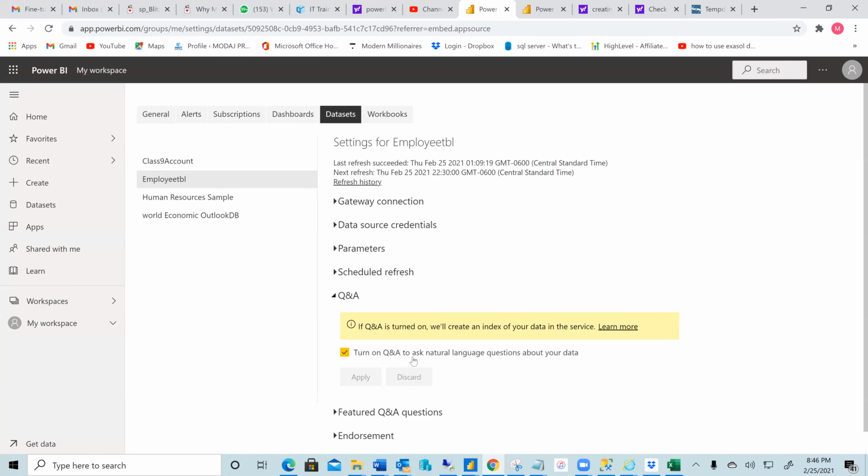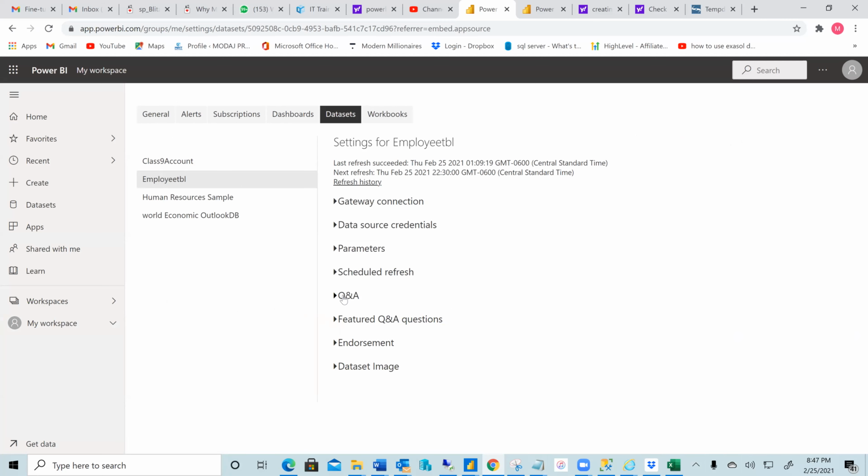Q&A. So the purpose of it is just to allow you to ask your report any question about your report. So you can basically type anything. Show me average employee salary or average sales in XYZ region. We're going to do that demo later, okay? So that's the purpose of Q&A. For you to use that feature, you need to enable it, and this is where you enable it. You have to identify the data source, the data set, before you can access it. Okay.